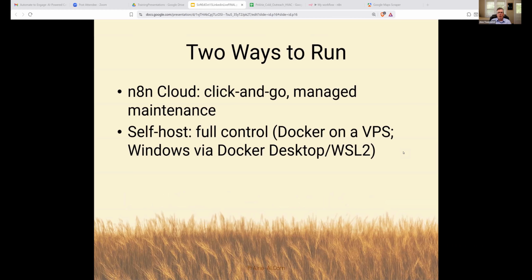So we've discussed two clean deployment paths. You have n8n Cloud if you want speed: account, workspace, done. Upgrades and security patches are handled for you. n8n provides cloud hosting themselves, and they're pretty good on pricing. And there are some other companies that can also host n8n for you. If you self-host, if you want full control, run Docker on a small VPS or on Windows using Docker Desktop with WSL2. As a general rule, start on cloud to prove value and move to self-host if data residency, integrations, or cost curves push you there.